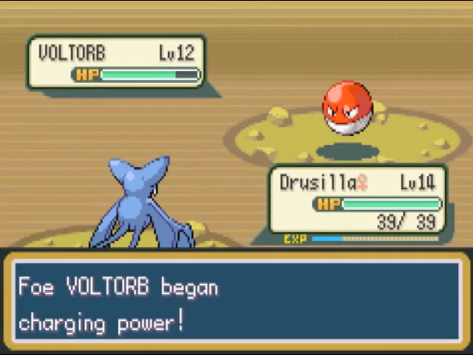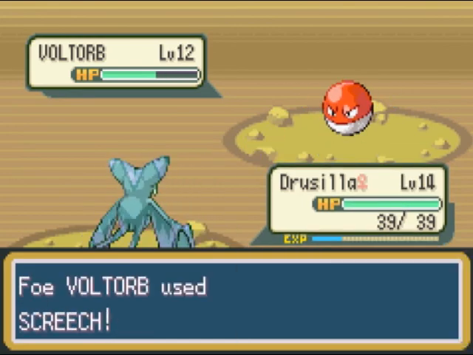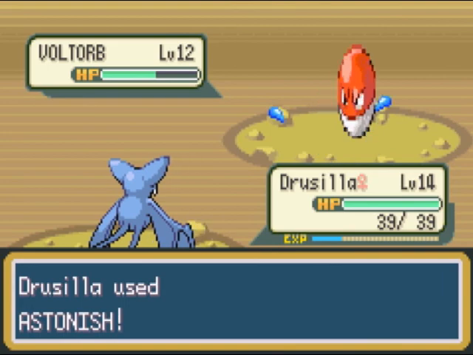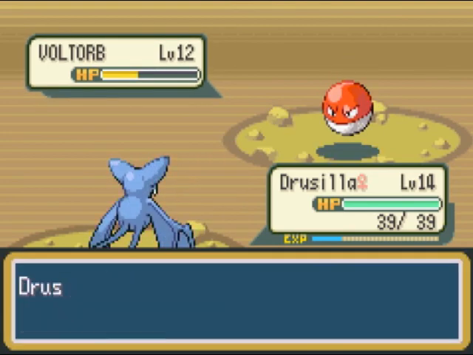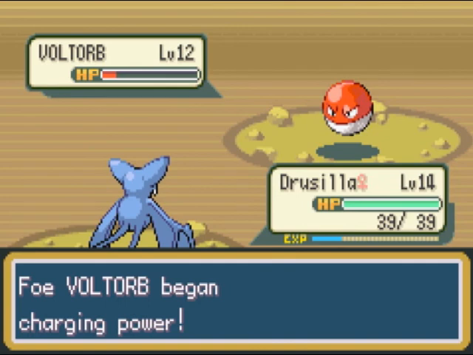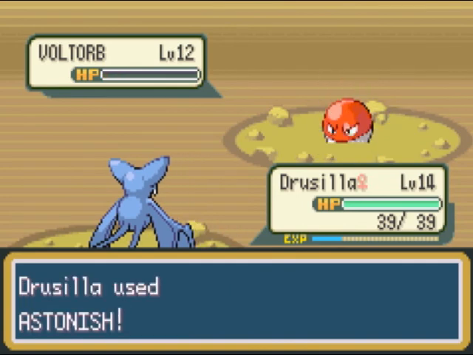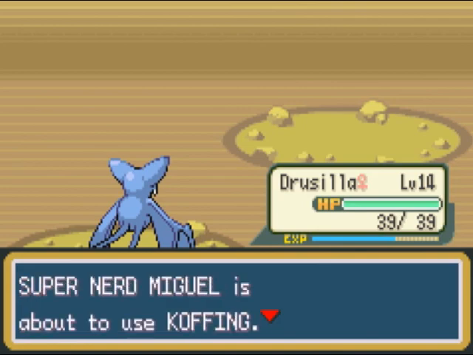So I think it's relatively... it might know Sonic Boom or something, though, which could tear through me, especially with my defense harshly lowered. So hopefully we can kill this thing before that becomes an issue. Yeah, I don't think this thing's got anything. Alrighty. Coughing.